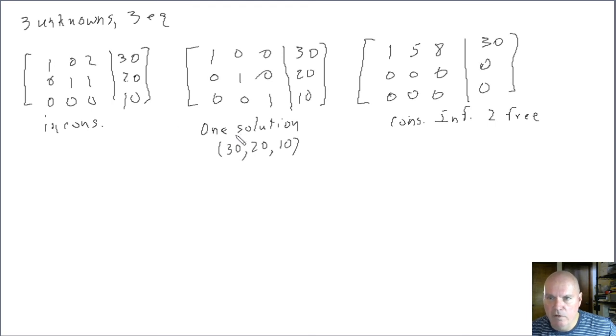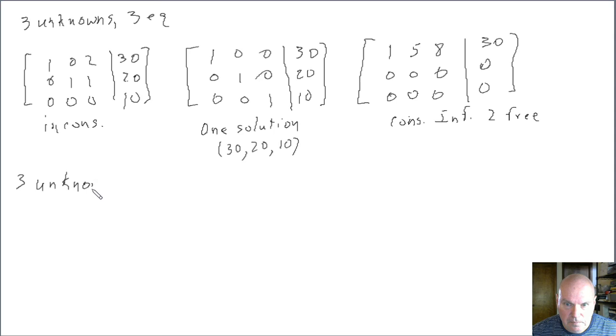For the 3 planes, if they intersect in a single point, like 2 walls in the floor, that corresponds to this one solution case. I could have the 3 planes intersect in a line. In that case, I would end up with 1 free variable. Or if all 3 planes are actually coincident planes, overlapping planes, then I end up with the 2 free variables and infinitely many solutions.